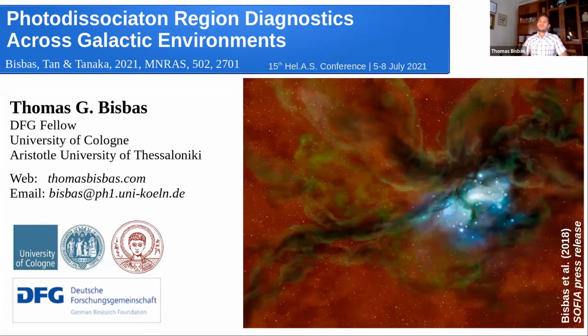Anyway, what I will present today has nothing to do with magnetic fields, as all the previous speakers spoke about. It has to do with photodissociation regions, and for short, we call them PDRs. And these PDRs are actually predominantly neutral regions which interact with the stellar far ultraviolet radiation in the energy regime of 6 to 13.6 electron volts.